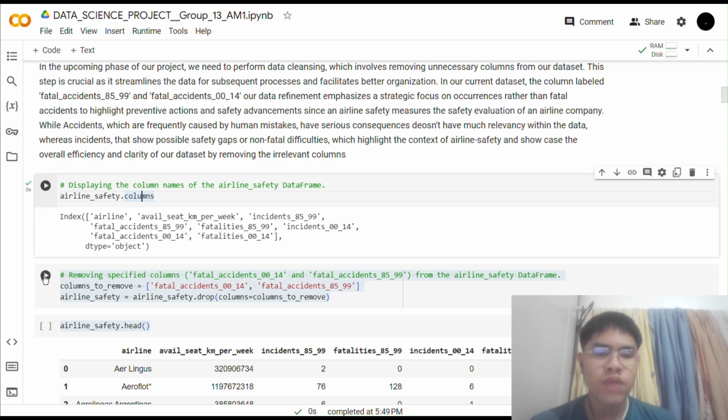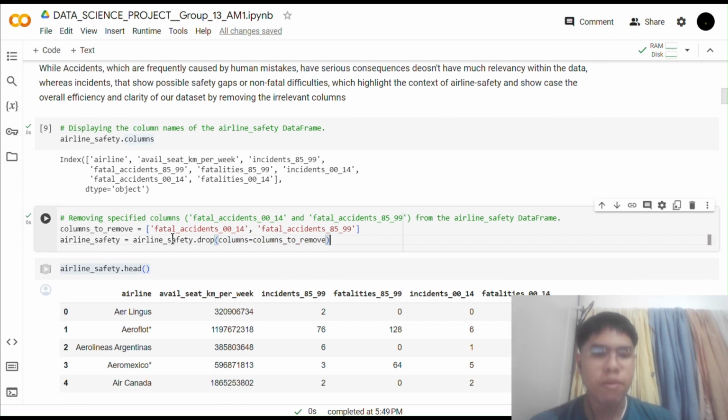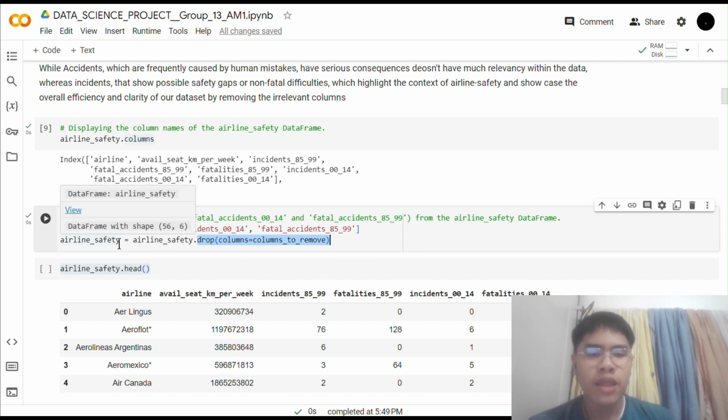Next, we remove the specified columns. airline_safety = airline_safety.drop(columns=columns_to_remove) is creating a list of names, columns_to_remove, containing the names of columns that need to be removed. The drop method is used on the airline_safety data frame to remove these specified columns, then the modified data frame is assigned back to the variable airline_safety.